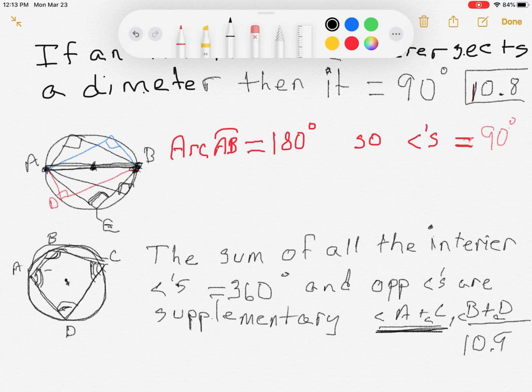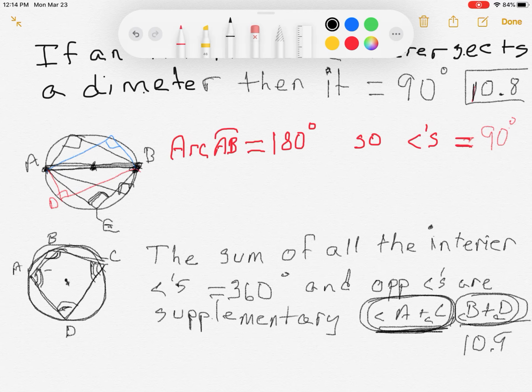That implies that if an inscribed angle is half the arc and you end up going all the way around the circle, then opposite angles must be supplementary. Again, kind of a fascinating thought. Draw any four-sided figure inside a circle. Opposite angles are supplementary. So here I have angle A supplementary to angle C and angle B supplementary to angle D. Now you're going to use this theorem to solve problems like number 27, 28, 29, and 30.